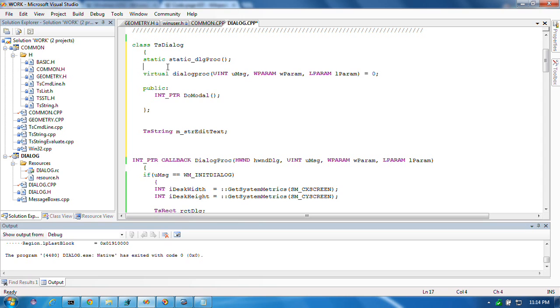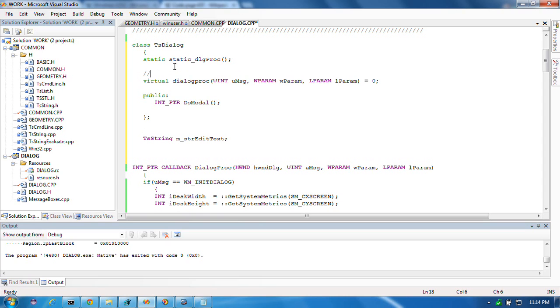Now what this is called, this type of virtual function declaration, is called pure virtual. That means the parent class is not implementing this. So you can never declare one of these just on its own, because there won't be any entry in the table for this function.